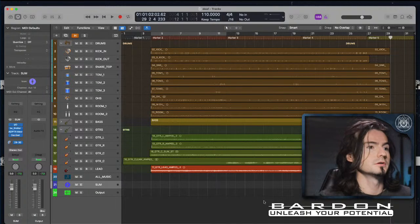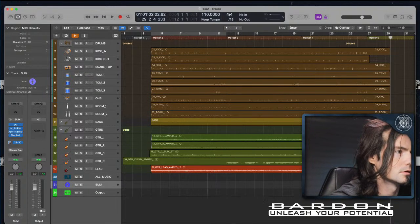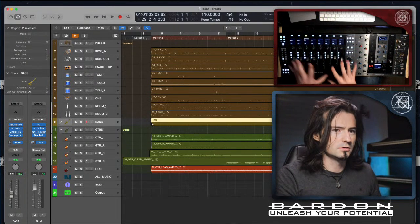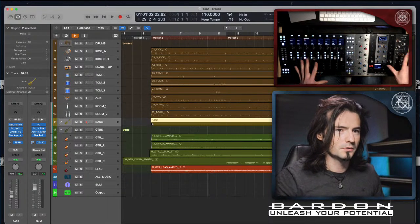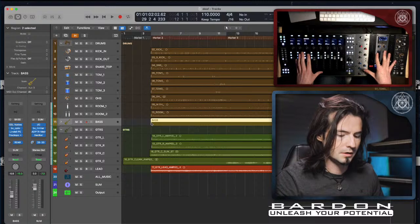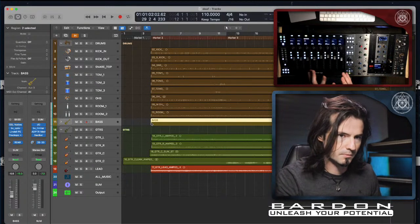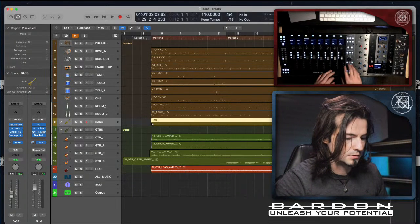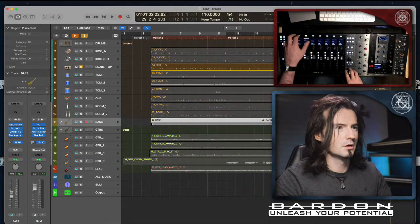Let's take a look first at our... Let me bring the mixer, because we're going to be dealing with the mixer as it is right now. Okay, you've got here my UC1 and UF8. I am always controlling everything that happens on the screen with these devices. More on that in a different video or somewhere. But now, let's first take a look at the sound of our snare, and let's see what we've got.